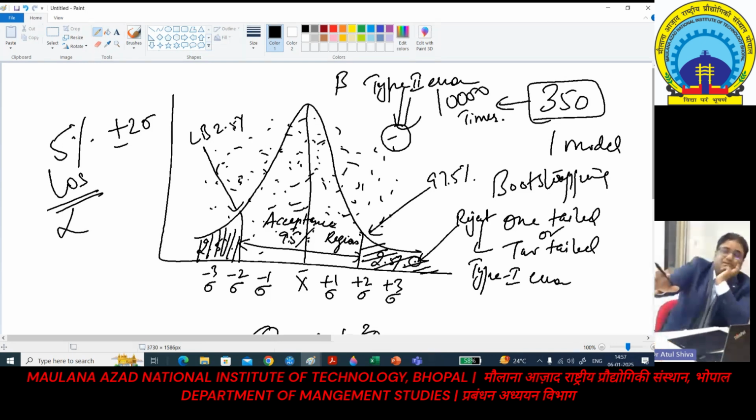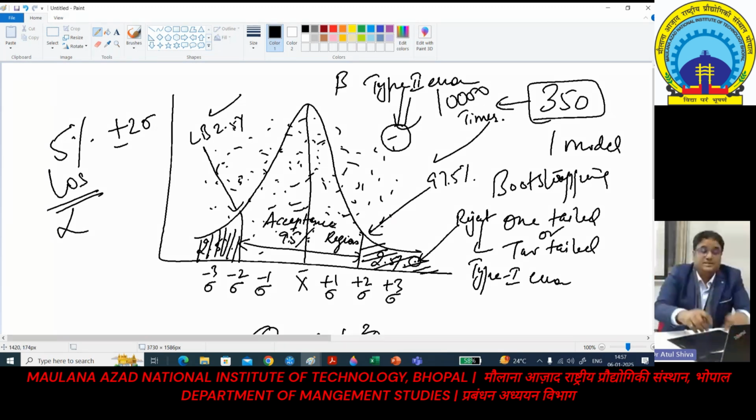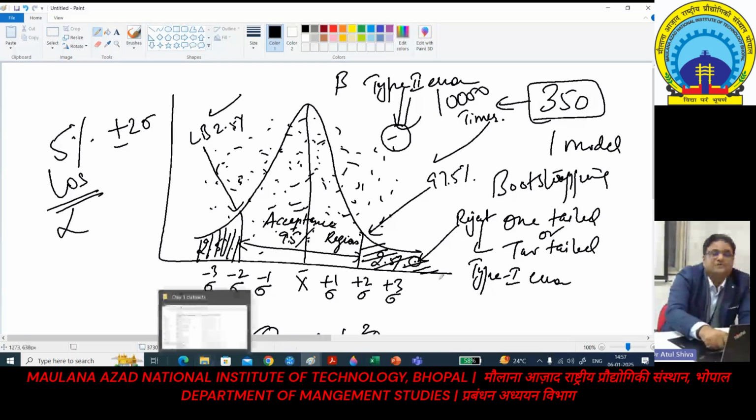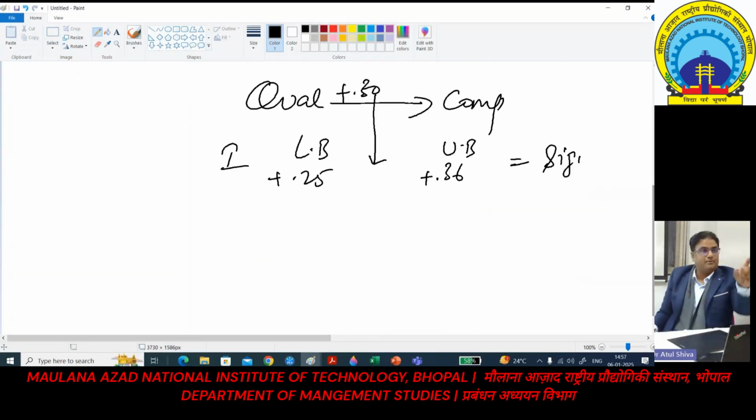So 5% means plus minus 2 standard deviation. Software will give you lower bound and upper bound. You have to check whether my beta was within this range. But the condition is lower bound must be positive, upper bound positive. All are positive, and my beta was positive and it is falling.